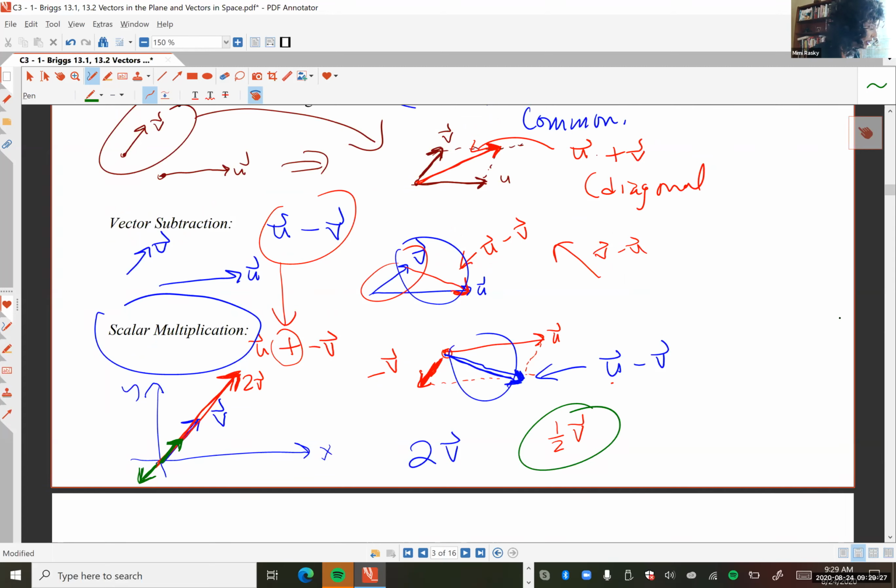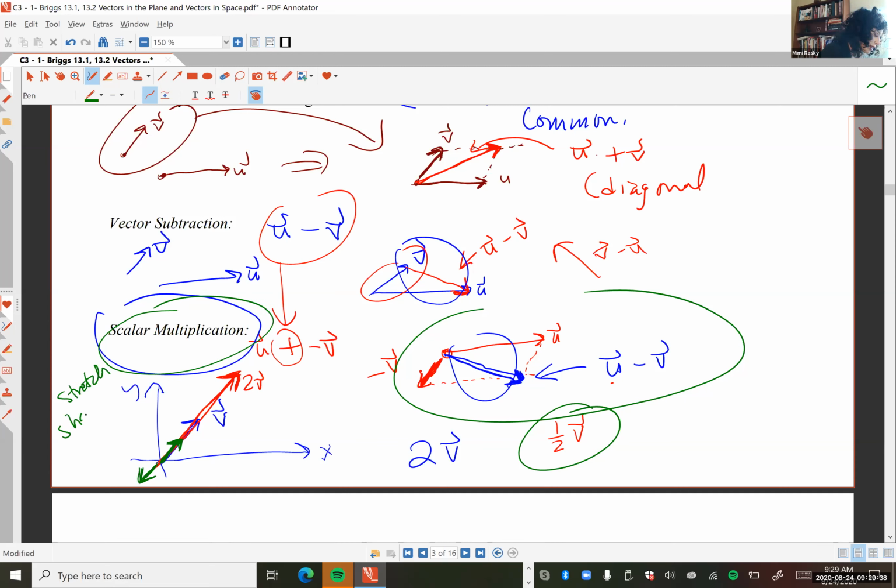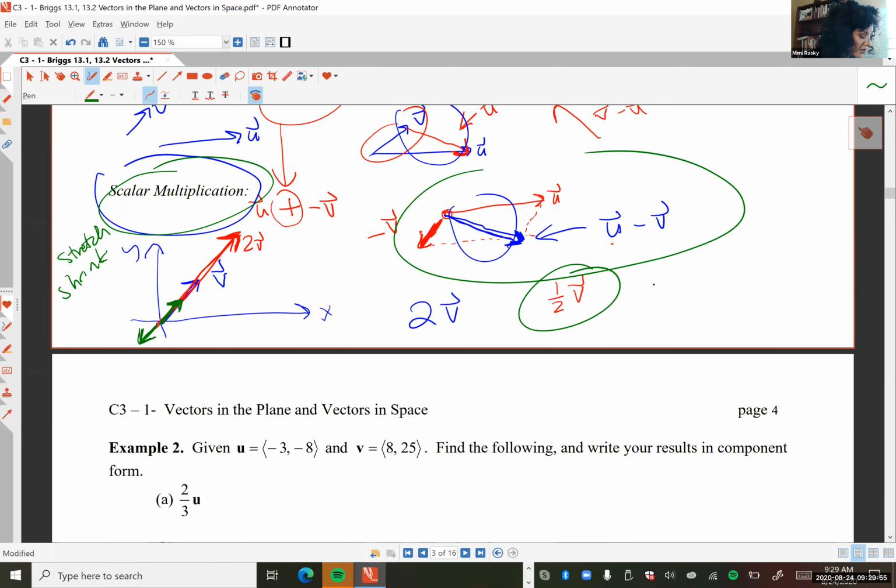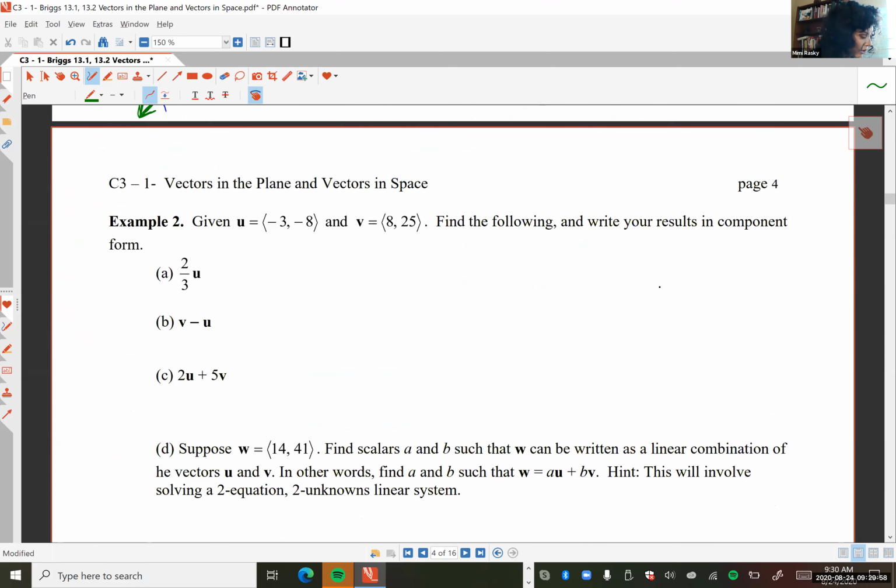Perfect, thanks. Okay, so vector subtraction, you can change it into adding a negative and use the parallelogram law. And scalar multiplication, you can think of it as stretching or shrinking your vector. You either stretch it out or shrink it, and if you multiply by a negative, that means you point in the opposite direction. So these are all the little visuals that you can use to help yourself when you're working with vectors. I'm not going to have you draw a whole bunch of vectors, but it's certainly helpful to see them so you get a better idea, okay?